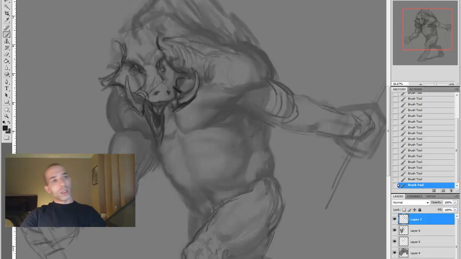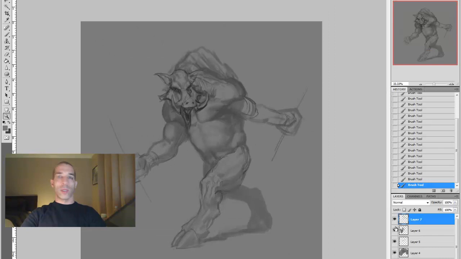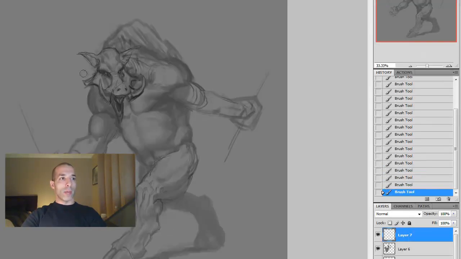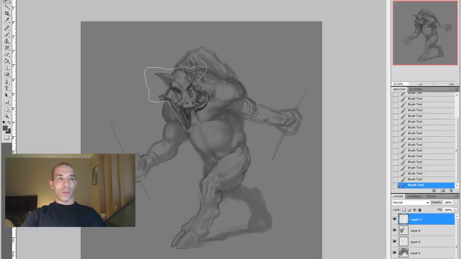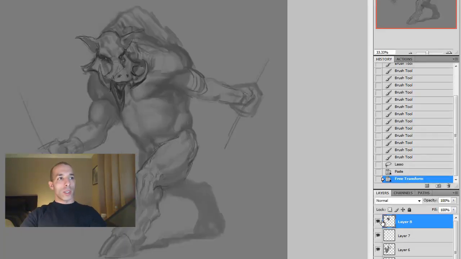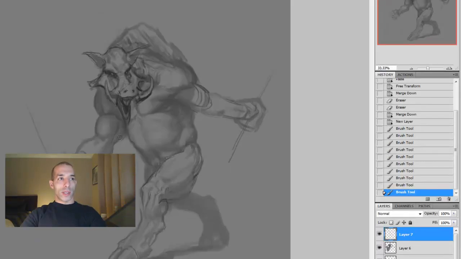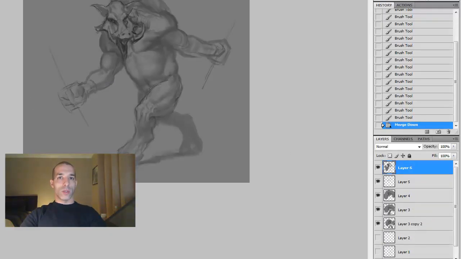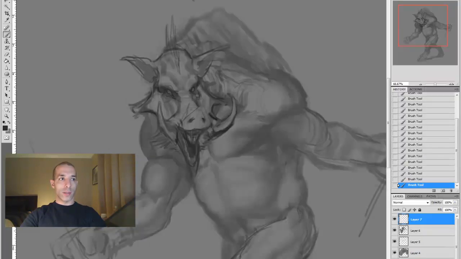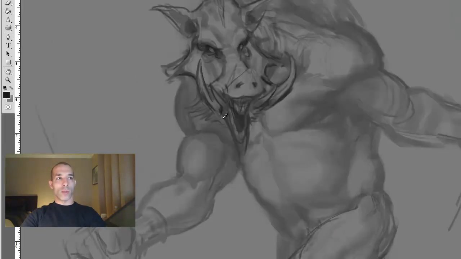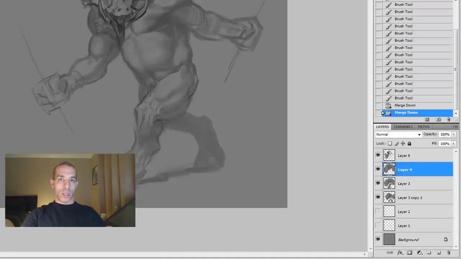So here, you can see I'm adding darker tones to the face. Darker tones, obviously, in this stage mean that I'm getting more comfortable with that section, committing a little bit more to it. The upper body, I'm liking. The pose feels like he's dancing, and it doesn't really feel strong. In my head I'm trying to make him look like there's some anticipation, or that somebody called his attention and now he's twisting around. But I think the pose, unfortunately, is too weak. He doesn't feel very grounded and solid. He feels a little off balance. So I think that draws away from the idea that he's supposed to be a very powerful and heavy being.